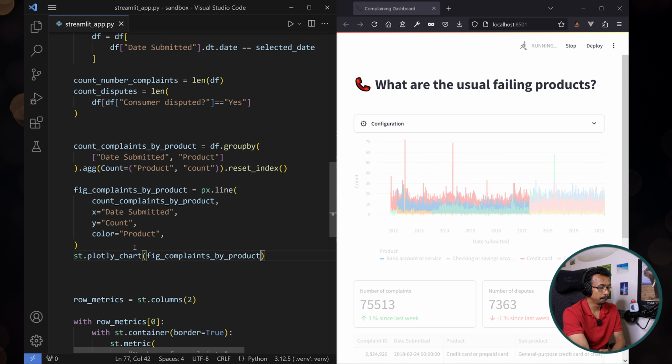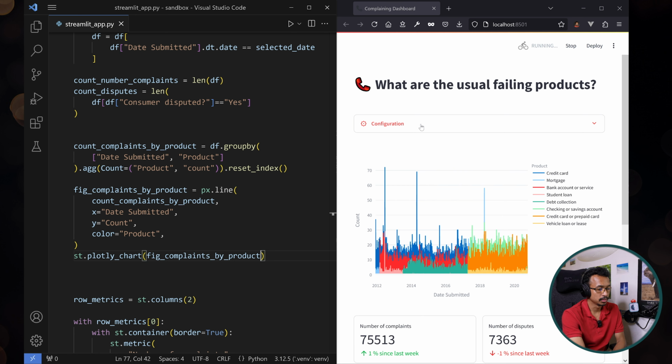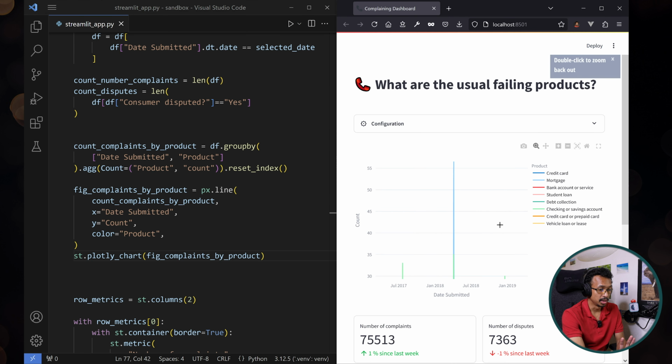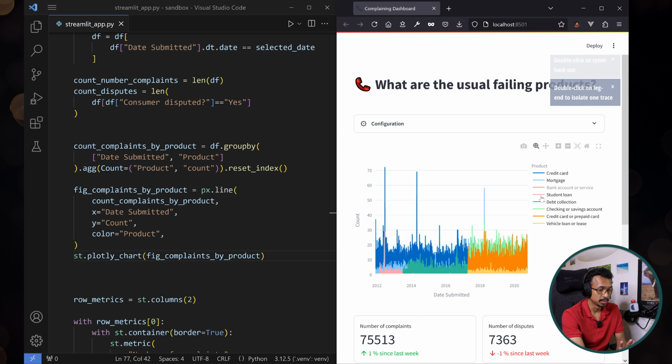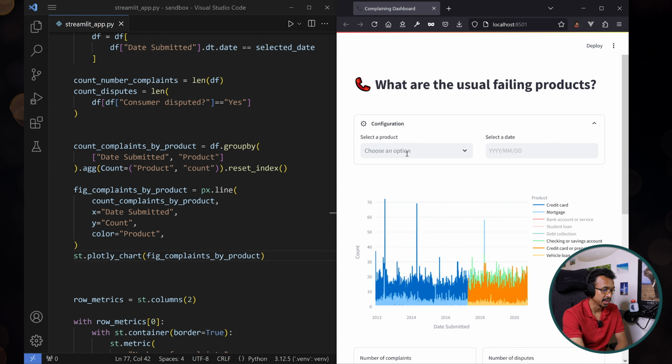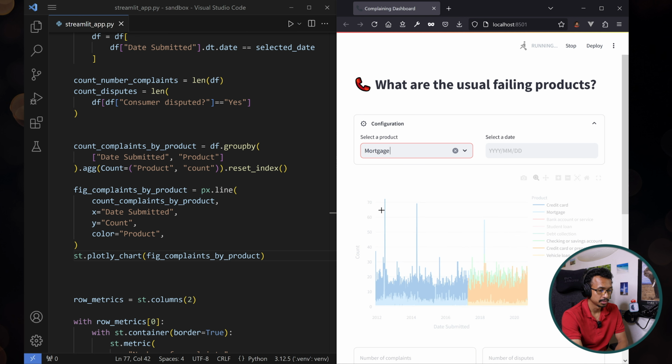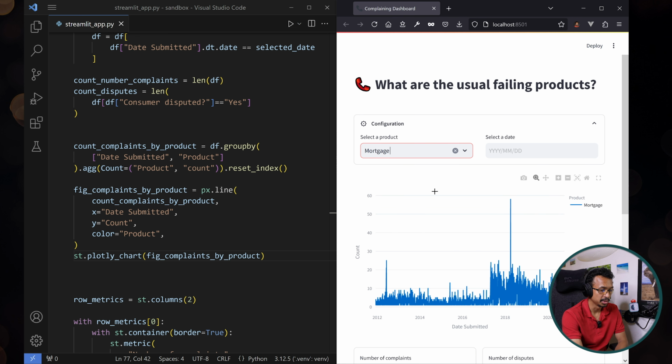Go. Running. And there you go. And I can zoom like this. I like this zoom. Also I can hide labels. I like it like this. And if I select mortgage, it also filters. Sure, there you go, filters. Perfect. I can remove it, and that's good.